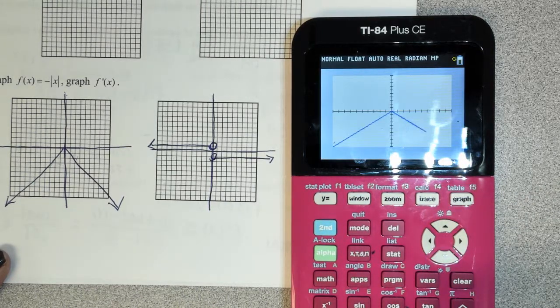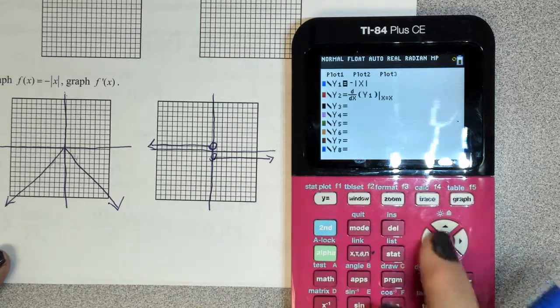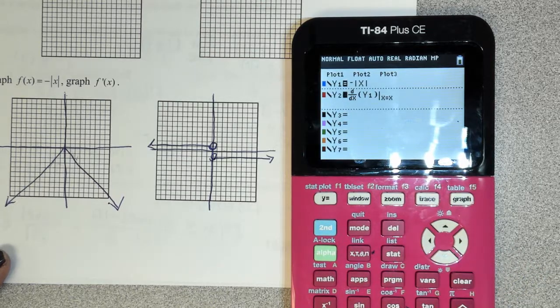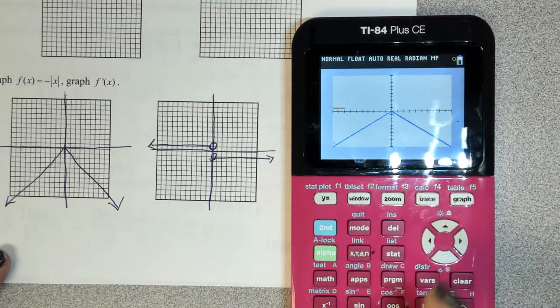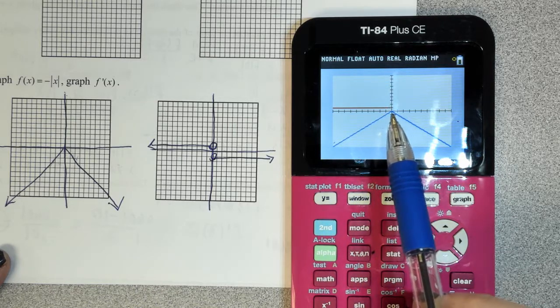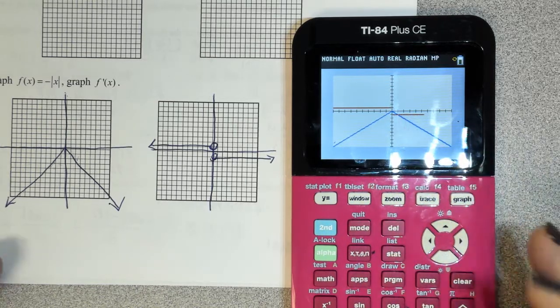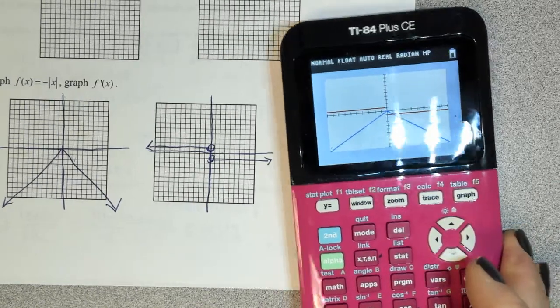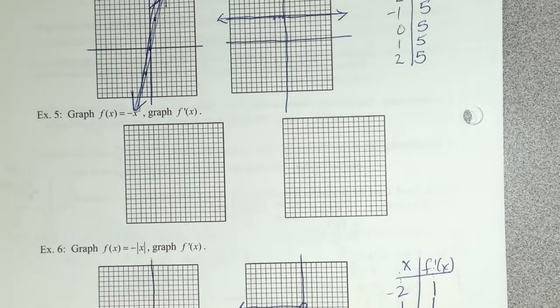So here's our original function, and here's the derivative function. It takes a long time because it's really trying to calculate what these slopes are. I turned it off. I'm like, gosh, it shouldn't take it that long. There we go. So now it's calculating the slope is 1 for all of these, and then it's saying, oh, okay, the slope's -1 for all of these. Make sense? Pretty nice, right? Okay, let's go down to this one now.